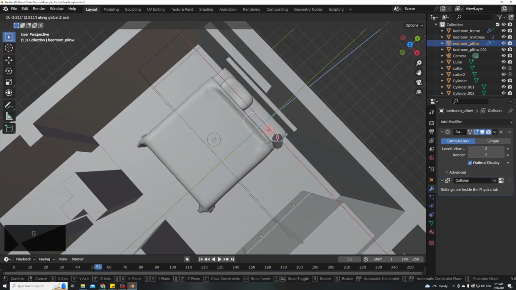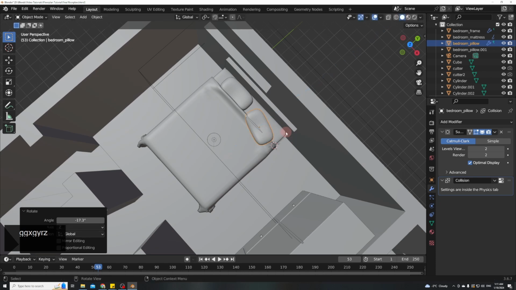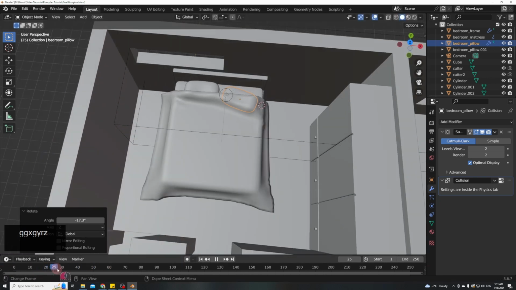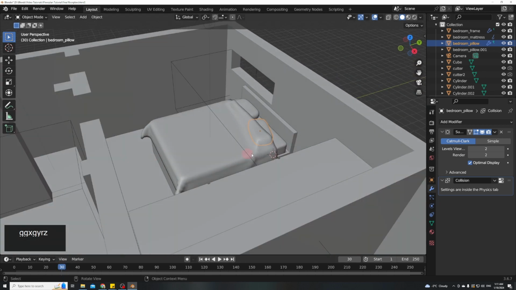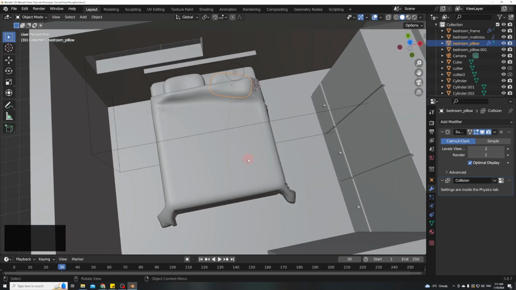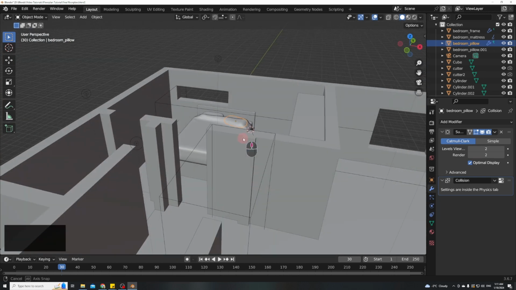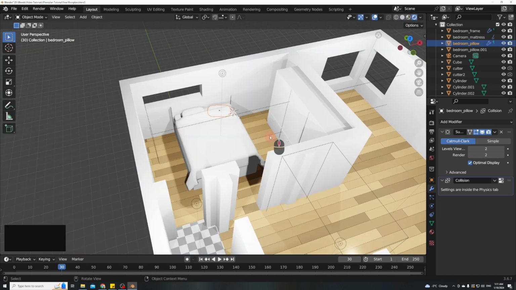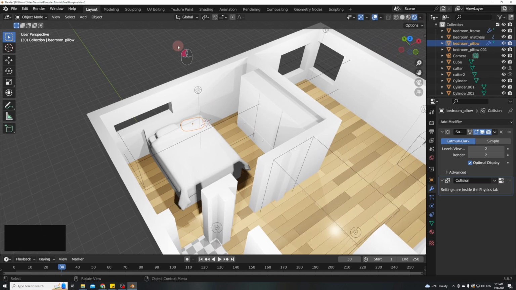And I could even move this pillow over this way and rotate it a bit if I wanted it to feel a little bit more dynamic. See, look at that. There we go. We get that bulge of the pillow in that dynamic way. And that looks pretty nice. Now let's switch back to rendered. Okay. That looks nice.